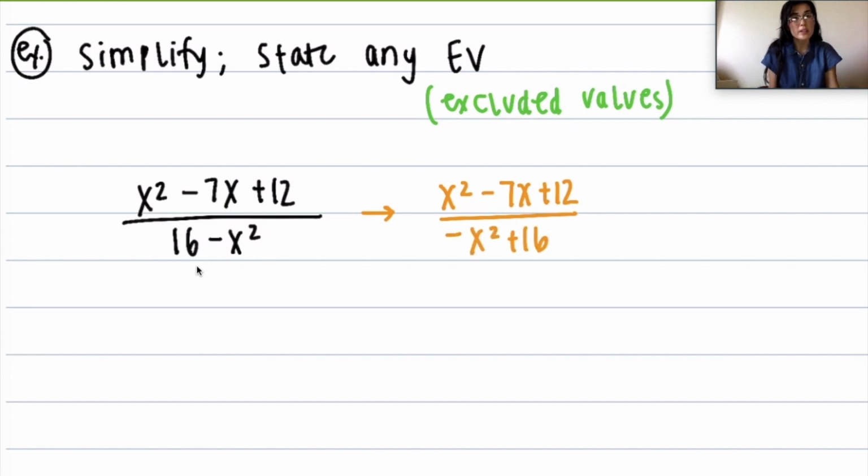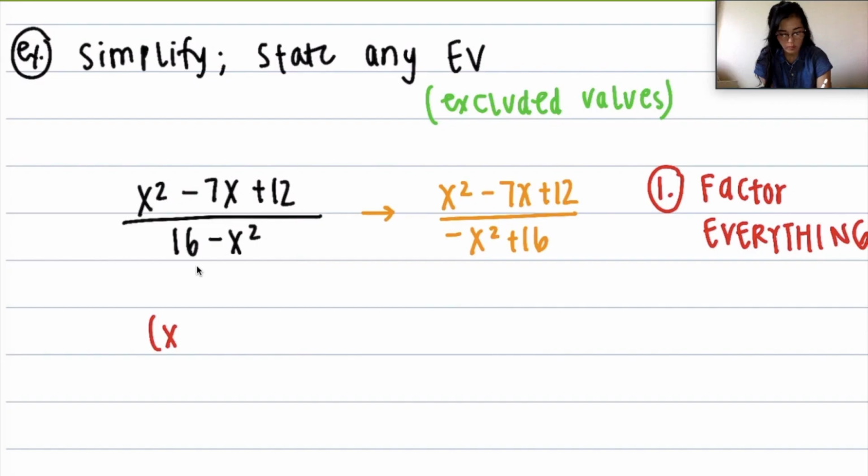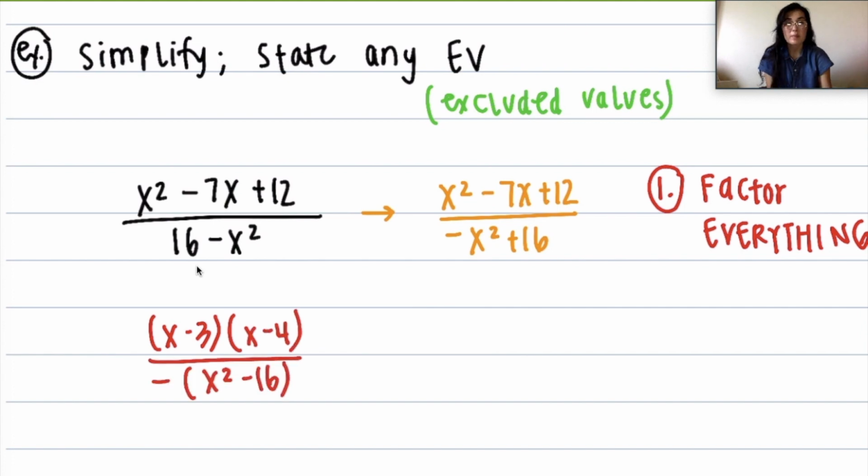All right, so let's go ahead and start solving this. So first step, like I said, is going to be factor everything. So step 1, factor everything. All right, so I went ahead and factored our top, and then I also factored out the negative here. So again, just like we saw in chapter 9, if there is that leading negative coefficient, you do want to pull it out.